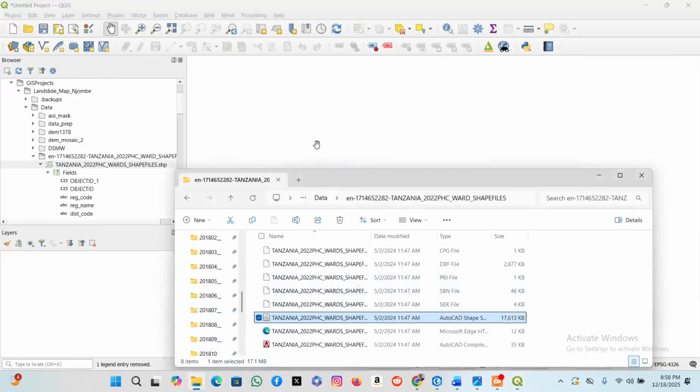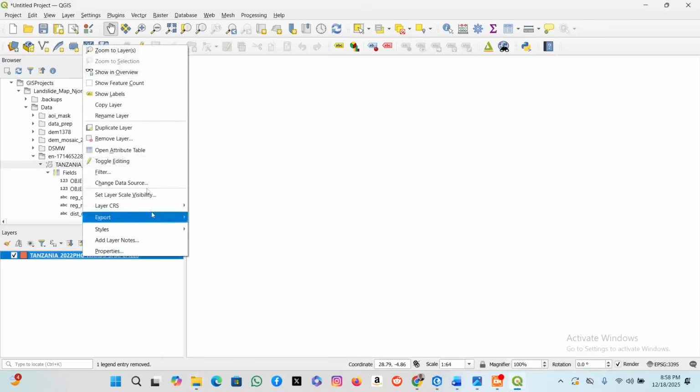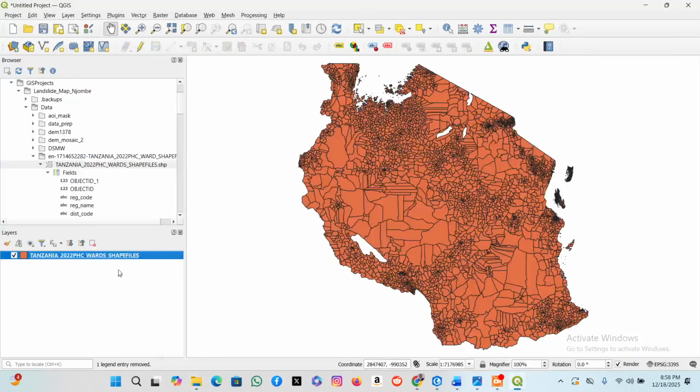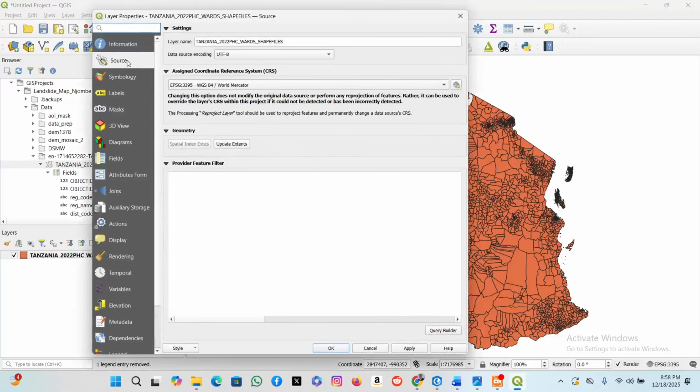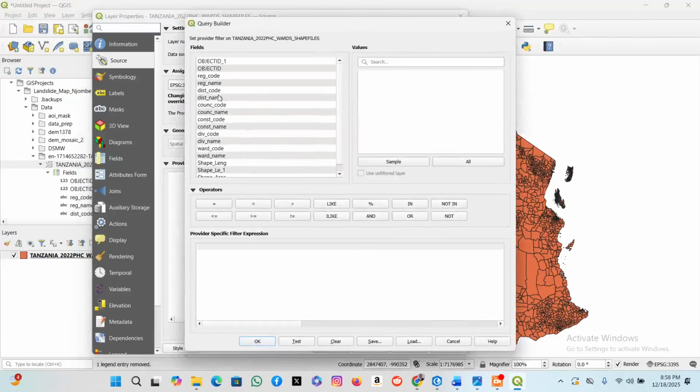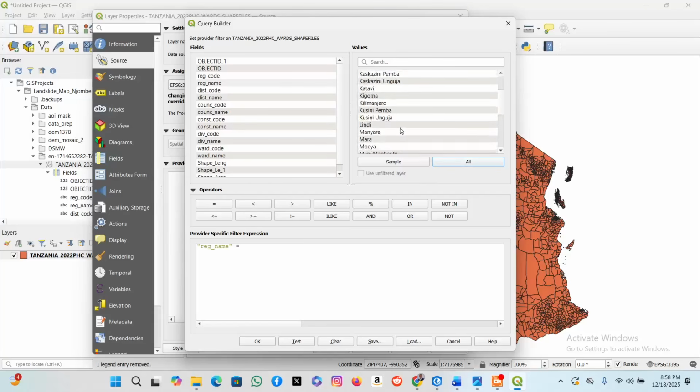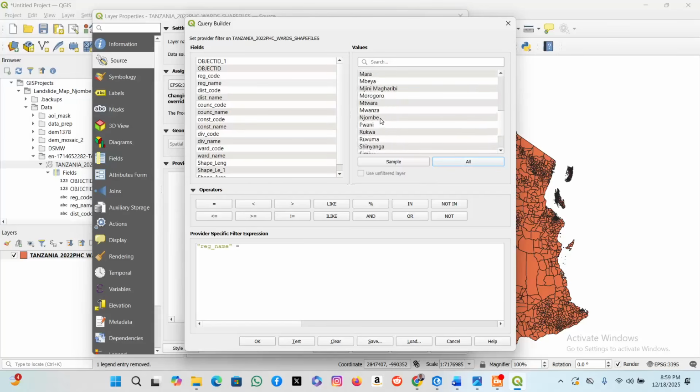If I drag it down, then I can zoom to my layer. Then I right click, go to properties, then source, then query builder, then region name is equals to, let's say all, and we look for it here.